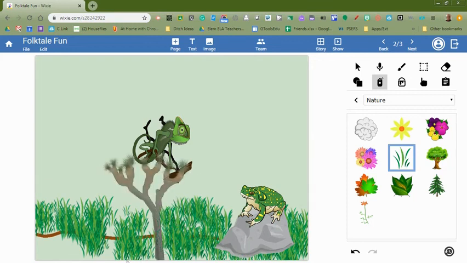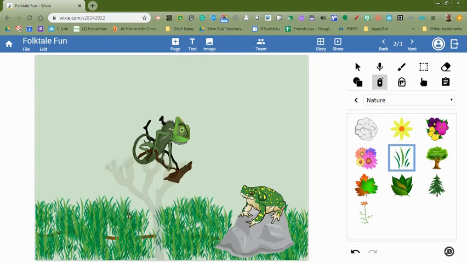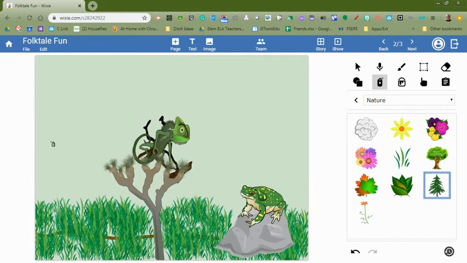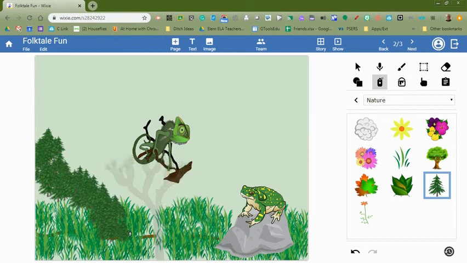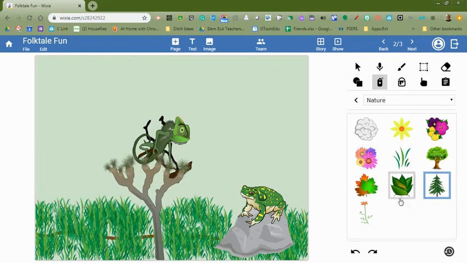And so now my lizard and toad, my chameleon and toad, are sitting amongst the grass. Maybe I'll add a tree back here in the forest.